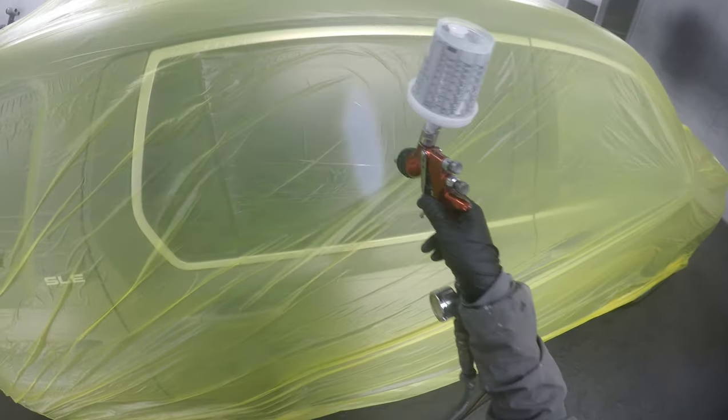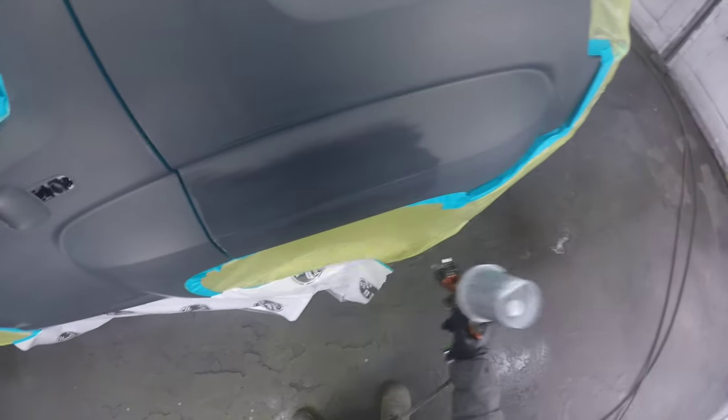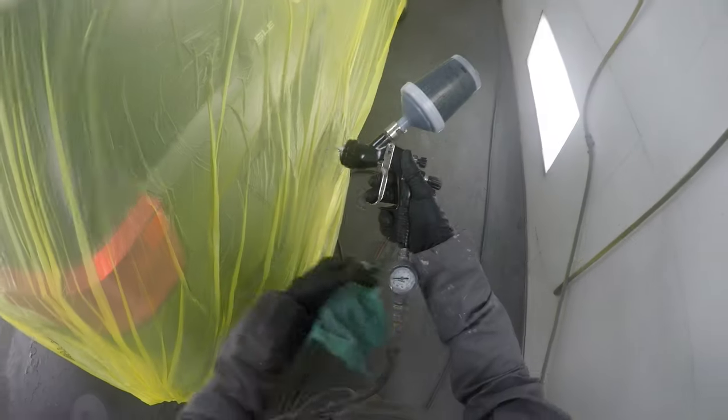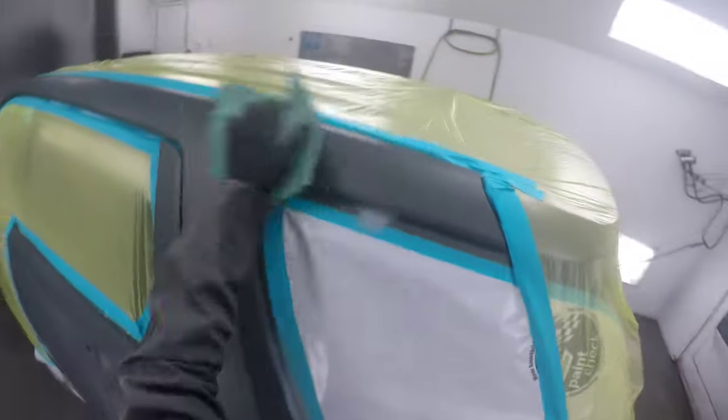Today I'm going to show you how I blend out metallics. I got my sealer in my gun — this color called for a G5 sealer, which is kind of a medium gray. Blend it over as soft as you can to give your color a nice smooth surface to blend out over. I got my base coat ready. I always check the gun to make sure my pattern is good. I spray at about 18 psi for my base coat; for my sealer I was about 20.